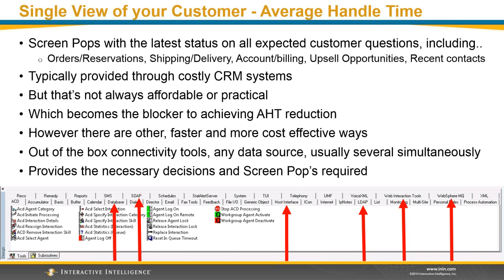So in that sense, what you'll often find, and I think what's been advocated by the feedback from the audience, is that this then becomes the blocker. I've got good information on my customers, but I'm not able to access it quickly and efficiently so that I can handle their query in a smart and effective way. And because I have separate systems, I don't think it's going to be easy for me to achieve this type of efficiency.